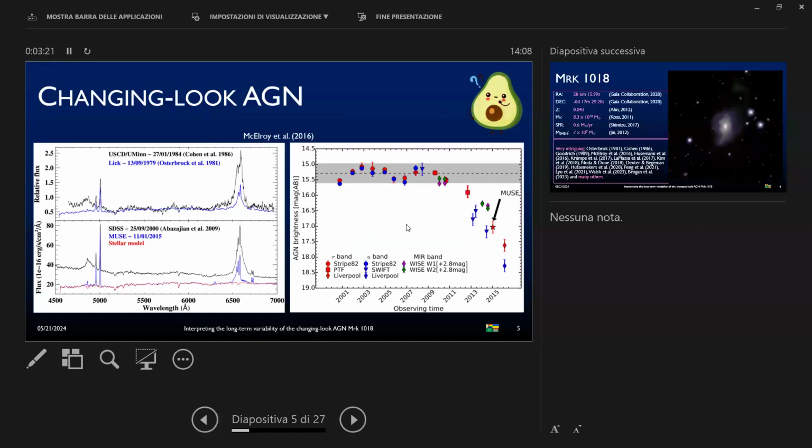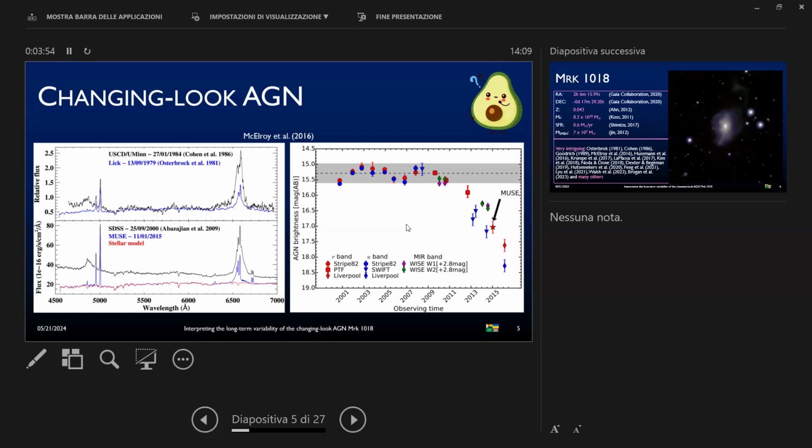And this leads us to the Changing-Look AGN class. This is a very peculiar class of active galactic nuclei because they have the property of transitioning between the type 1 and type 2 phase very fast. But by very fast, I'm talking about timescales of hours, days, or decades. And keep in mind that AGN are thought to vary on timescales of 10^5 years, which is basically the viscous timescale of the accretion disk. So Changing-Look AGN are an open question in AGN physics because we don't understand why they are varying so fast.